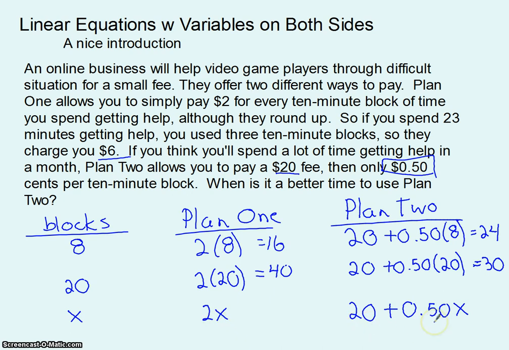So what our goal is then is to have this side equal this side. I want to find out when Plan 1 is going to be the same as Plan 2, so I'm going to stick an equal sign in there. And what I've done is written an equation that could now be used to solve. If I solve this, I'd find out what X is. Well, this might be new to you. It's got variables on both sides, and we're going to talk for the rest of this video about how to solve an equation like that.